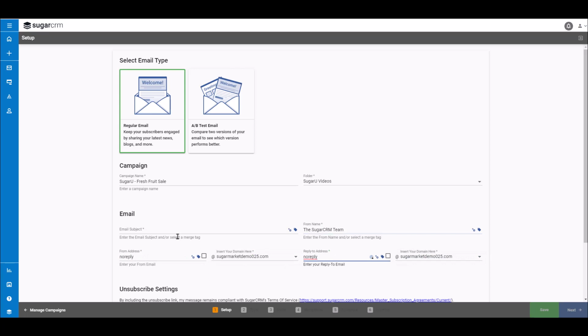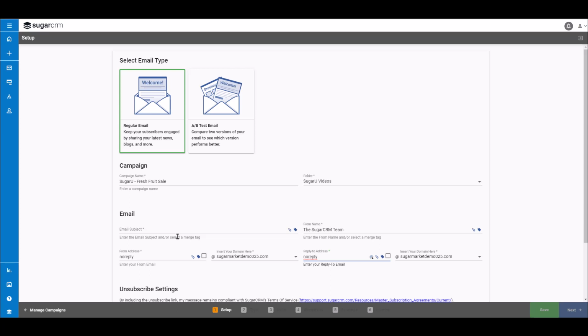Once the internal campaign information is filled out, we'll move on to the setup for some of the customer-facing parts of your email, including the email subject, the from name, the from address, and the reply to address. Each of these elements, with the exception of the domain part of the from and reply to addresses, can become dynamic elements, allowing you to customize the content depending on the segments your recipients fall into. To do so, simply click on the settings gear in the far right of the item that you wish to make dynamic.